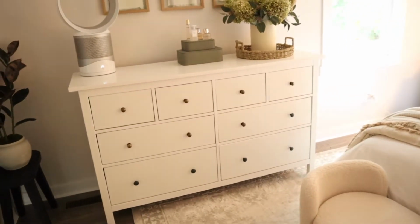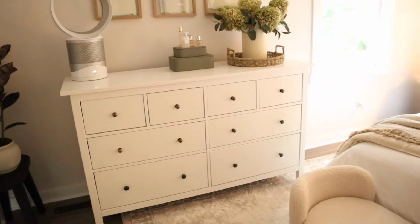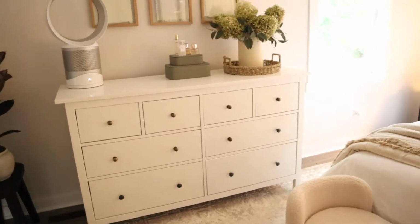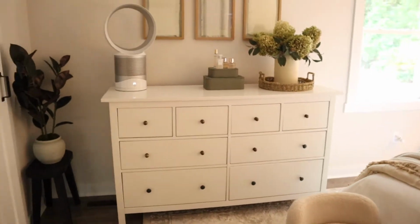So I'm going to take the knobs off of the dresser, and then we're going to apply the shellac, and it looks like it'll dry in about 20 minutes, and then I can paint over it. So that's good. I don't have to wait too long after I shellac it to start painting.